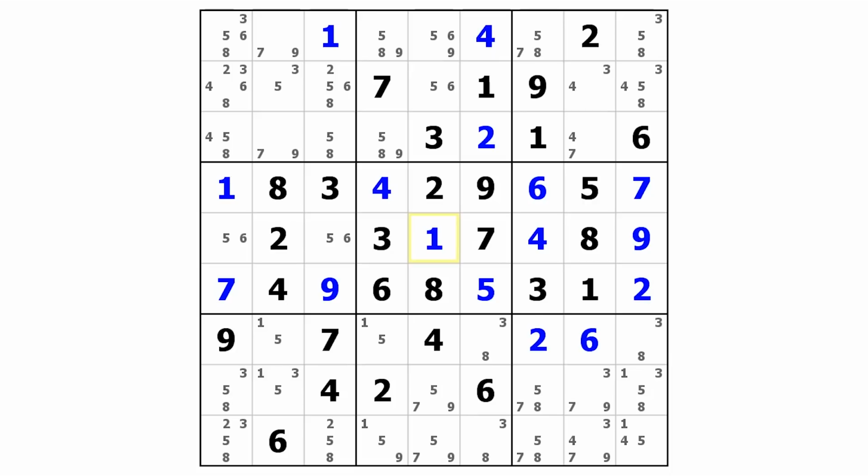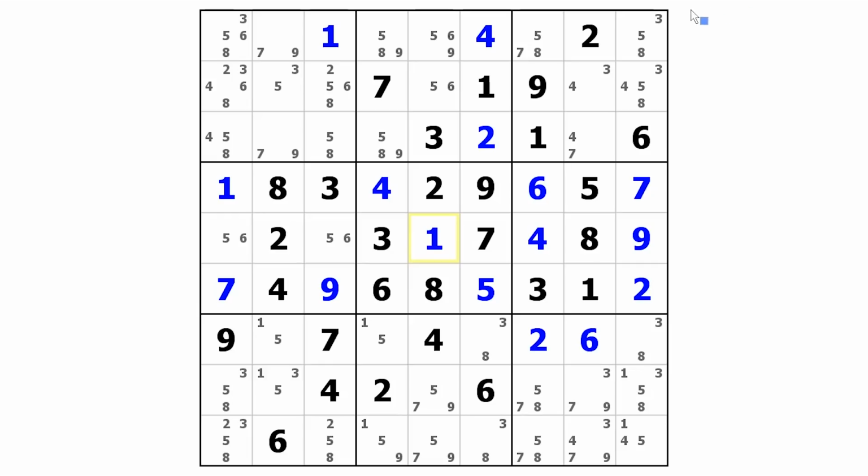But now let's take a look at a conventional weak link. There are 4 candidate 3s in column 9. So if we choose a particular one of those 3s and assume it is true, then all of the other 3s would have to be false, right? This is because there can only be one 3 placed in column 9 or in any house, i.e. a row, column, or block. Don't forget, blocks are houses too.